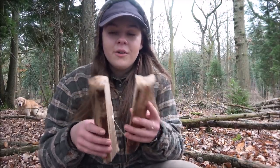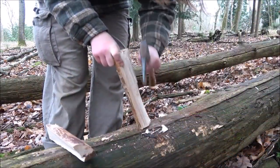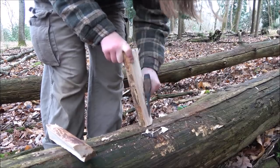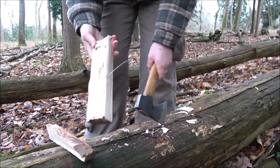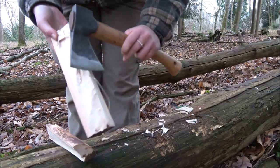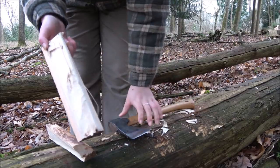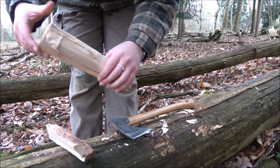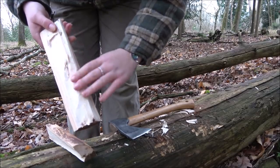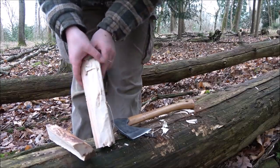Halved them, halves again, so they're into quarters. So what I'm doing now is I'm just shaving this side of the wood off, so it forms a hole when I put the log back together. I'm going to start in the middle and work my way down, and then I'm going to swap over sides just to keep it safe.